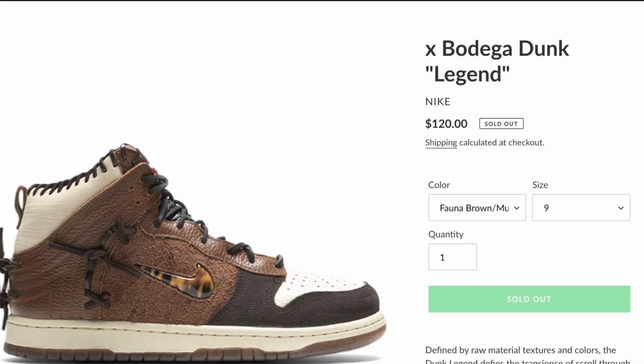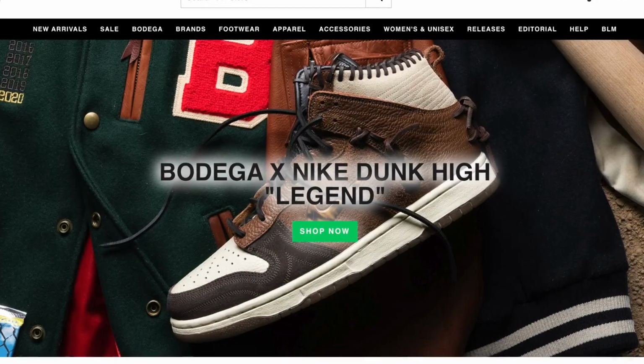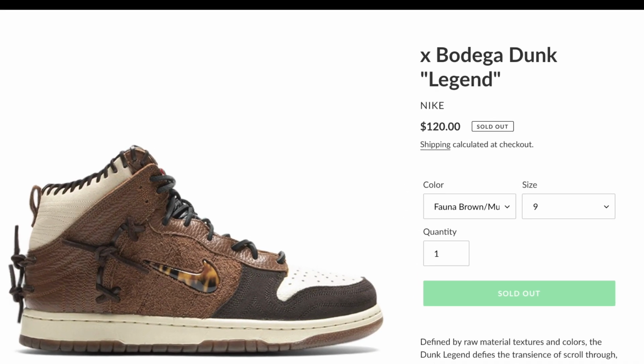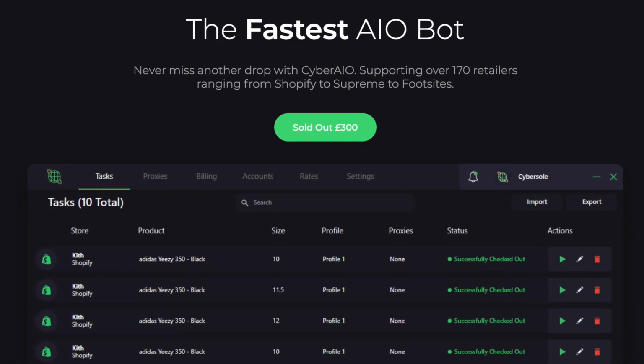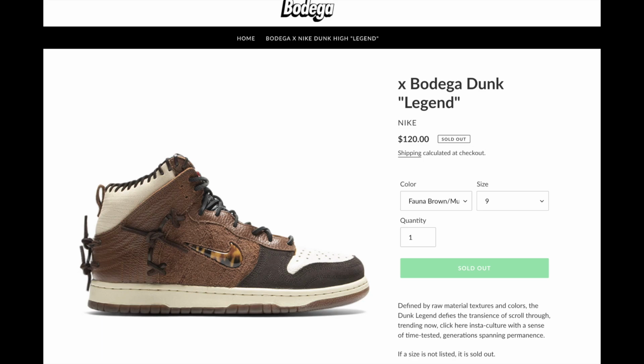So that's important for two reasons. Number one is it benefits the manual user who goes and looks on the site to try and find the shoe. They're going to naturally click on the thing on the homepage, and it redirects you to the correct place. And number two, it's going to stop all the bots. The way that the bots work is they put in all these keywords and potential early links and information to try and scrape the entire website to find the correct link of the shoe. But in this case, Bodega put it on a brand new website. So the bots did nothing because the shoe was not loaded on Bodega's website.